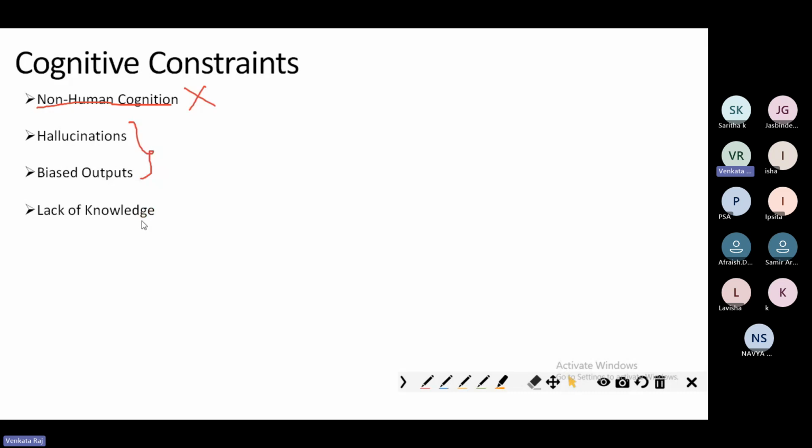Okay, then the next point is lack of knowledge. If any AI model has not been trained on a particular data set, let's say you are trying to check the health records. You ask the AI model about a medical report: based on the parameters you have got, whether the results in the health report are good or bad.